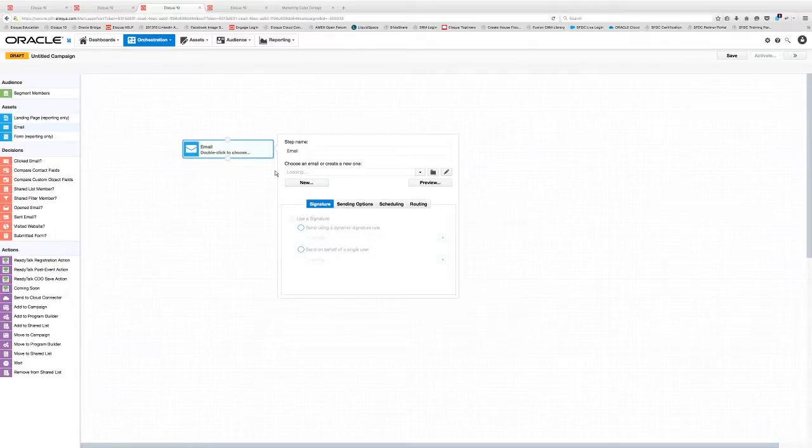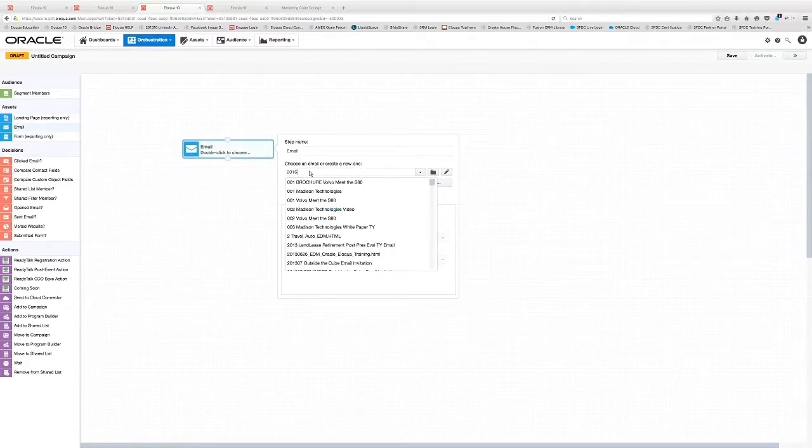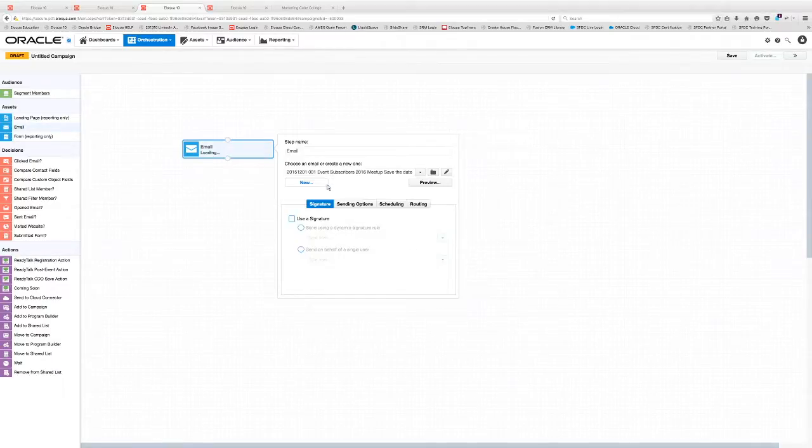So you'd have an email here, and you need to have an asset attached to the step before you can apply the signature. Once you've done that, you can see here user signature, and it's a dynamic signature rule that we've created. That's the only type of rule. Now you can see my various options appear right here: the Marketing Cube sales team, the Oracle joint campaign signature rule. Skididus is a business partner of ours. I did one that was a one-off for one of the guys at Oracle for a joint campaign that we did, etc. But that's effectively where you apply the rule.